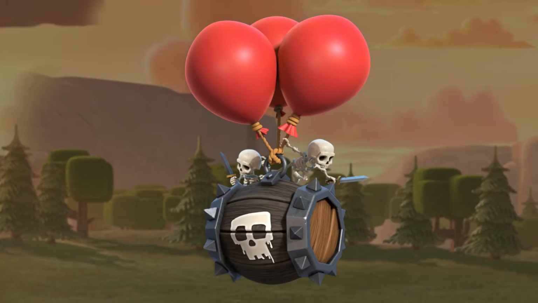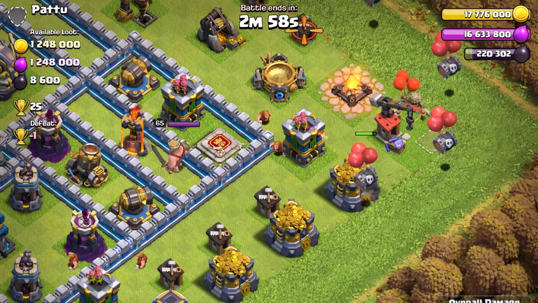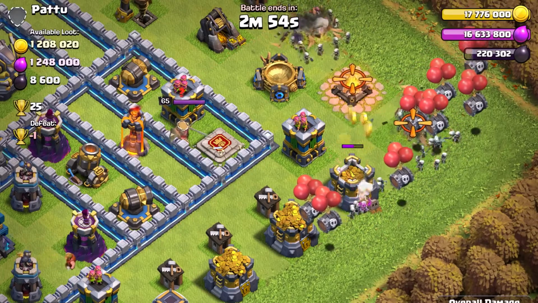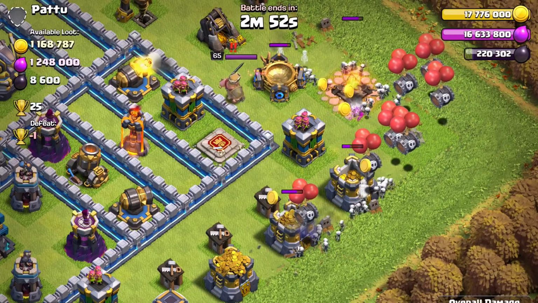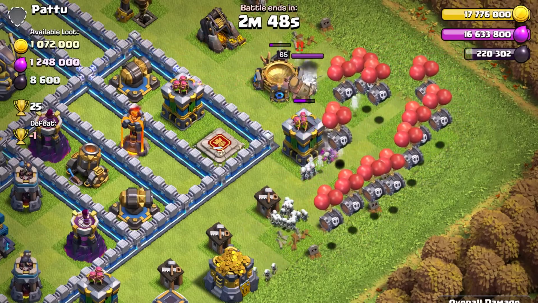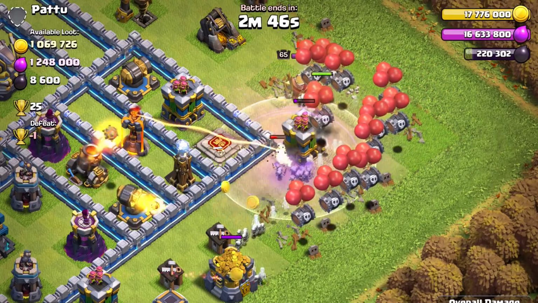For those who may not remember the Skeleton Barrel, or never experienced it, it is a seasonal air unit. It's literally a wooden barrel filled with skeletons. Once it's over the enemy's battlefield and it gets destroyed, it will drop a bunch of skeletons onto the enemy's base, causing mass pandemonium and chaos. Mass pandemonium and chaos. My favorite.